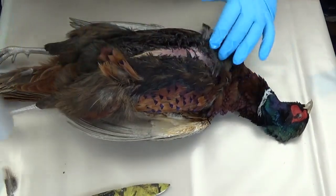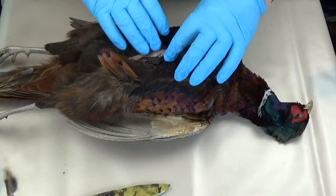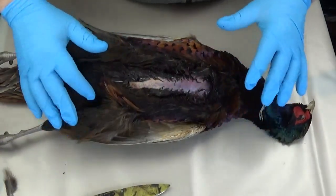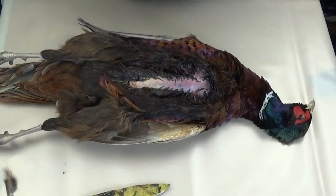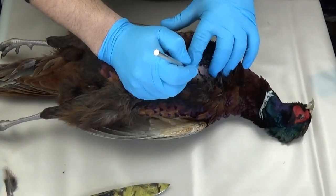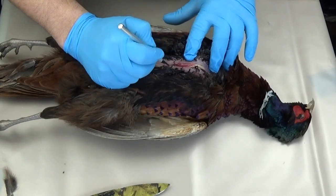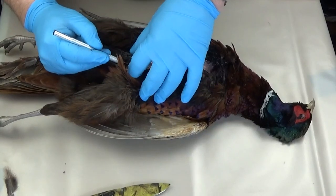So now that's giving me a nice clean area there. Doesn't look good, but that's giving me a nice clean area. When they dry out, the feathers will come back to normal. And I'm going to basically, with a scalpel, a sharp scalpel, because you do want it nice sharp, find that keel bone or that blade, that bone, and just cut down along it, all the way down along it.